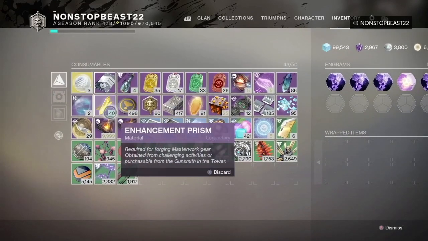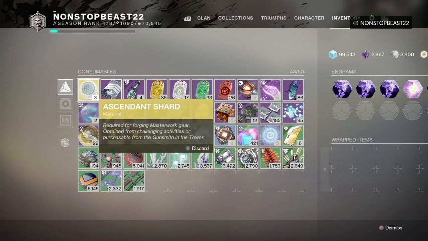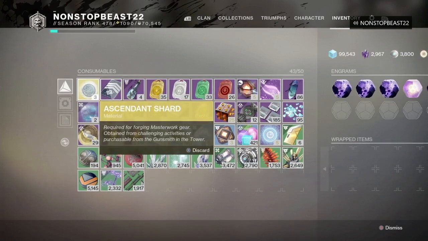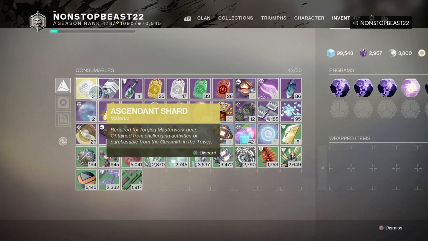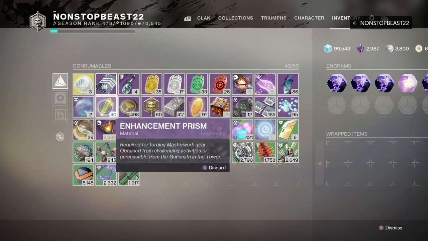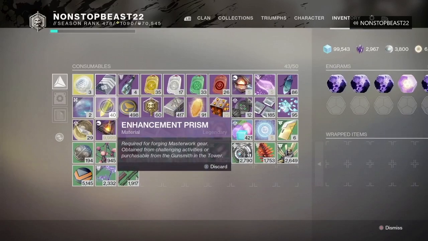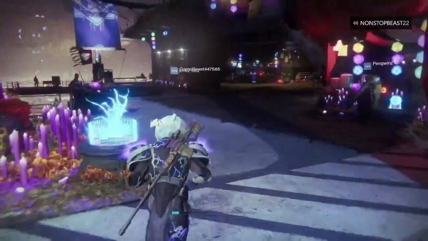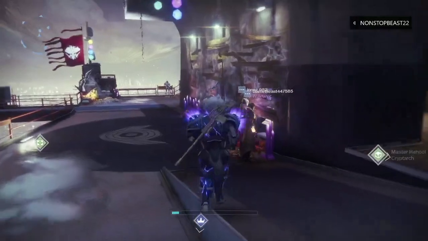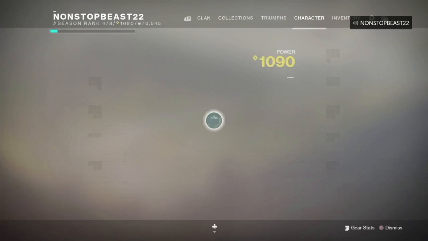Next, golf balls and prisms, so ascendant shards and enhancement prisms. You can keep a maximum of 10 ascendant shards and 50 prisms in your shared inventory between your three characters. And then in the Postmaster, you can also have 10 and 50. So you've got a maximum of 40 ascendant shards and 200 enhancement prisms that you can hold on your characters, which is a good amount, but with all the Grandmaster double loot guaranteed golf balls, there is a chance that you can get way more than that. So if you didn't know, there's a way to store golf balls in your Postmaster.